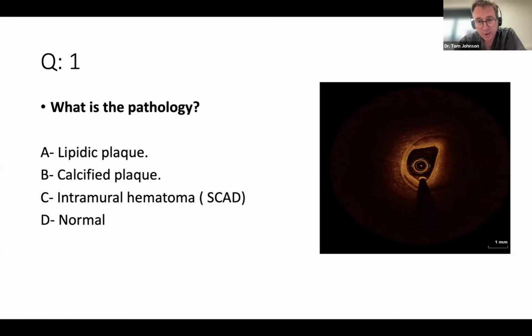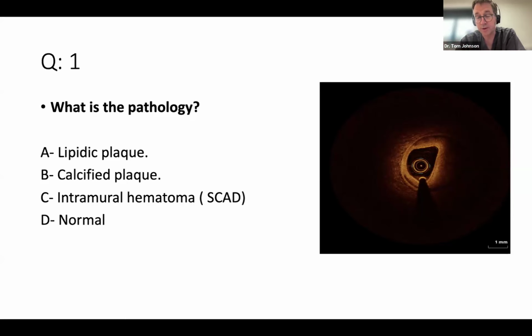I think the clincher is that there's that black band that extends most clearly from about 2 o'clock down to 6 o'clock, very close to the luminal margin, which is actually the medial band of the vessel. But oddly, the media isn't so obvious in its entire circumference. If you were toggling backwards and forwards through images, it may be more apparent. And then, as Magnus says, that's intramural hematoma. The reason you have attenuation in that space is probably because there's blood, and blood, in the same way as lipid, will attenuate the image.